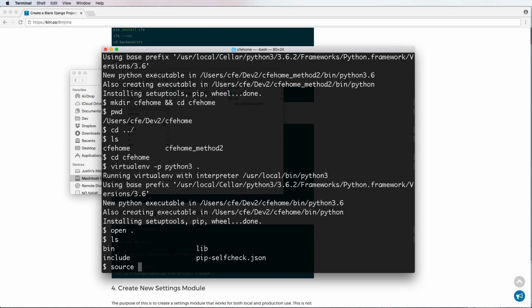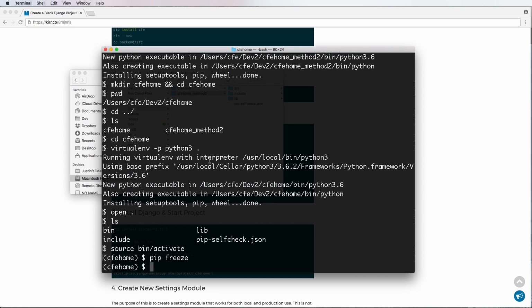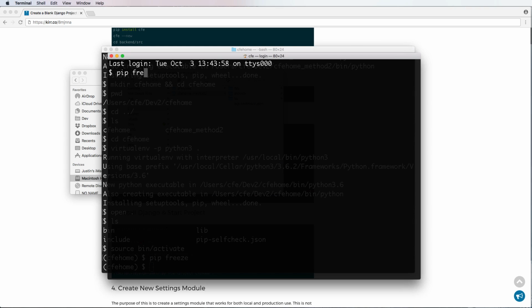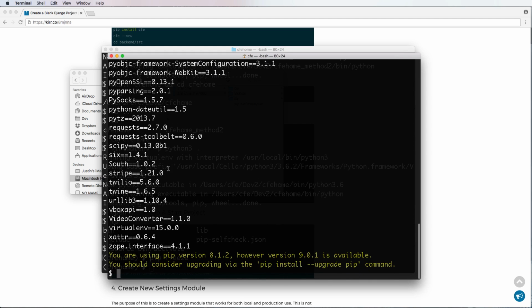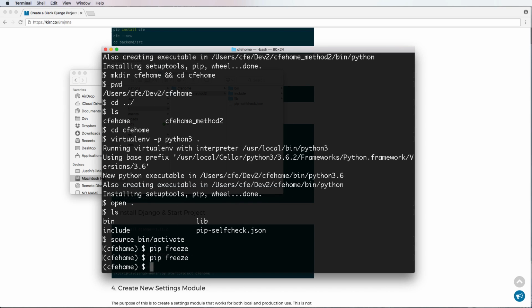So now what I do is I do source bin/activate, and I do pip freeze again. Now again, this should show us nothing. It might show you one thing, and that's okay, but just in general, it won't show you anything's installed because our virtual environment is now a little pocket of our main system. And if I open a new terminal window, we can see that again. If I do pip freeze here, I see that I've got all this other stuff installed, but pip freeze inside of my virtual environment doesn't do that.